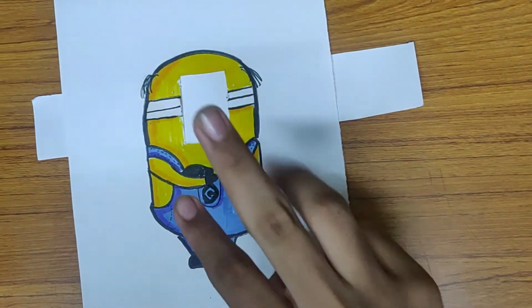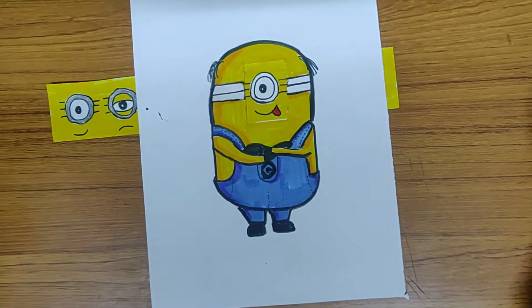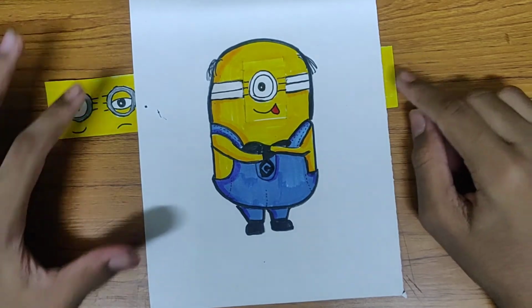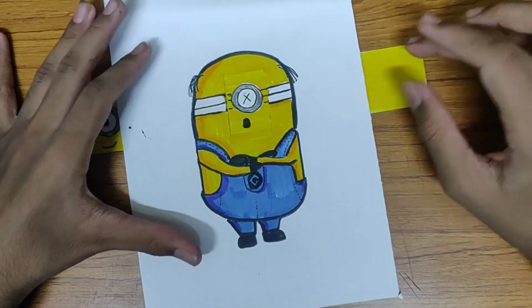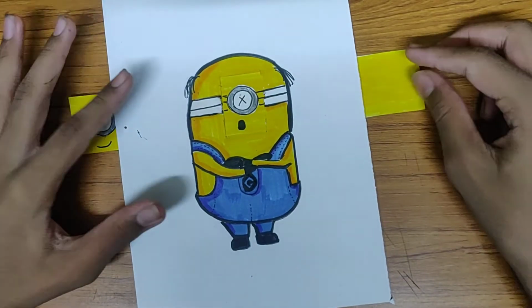Okay, 3, 2, 1, let's add the expression. Yes friends, it's now all done. Wow, at first he looks at a yummy banana. Now let's go for the other expression. And now he gets really very shocked to see his friend Dave eating the banana.